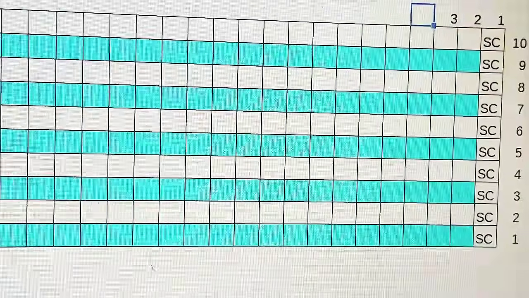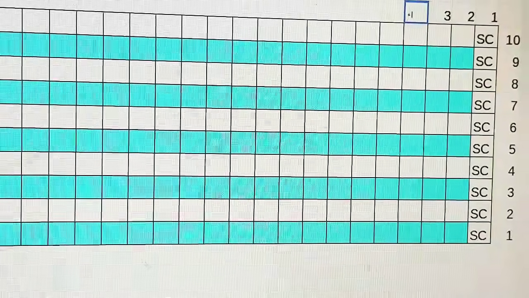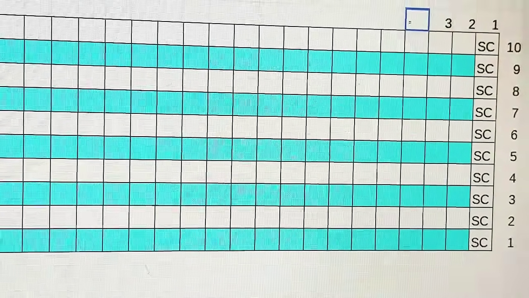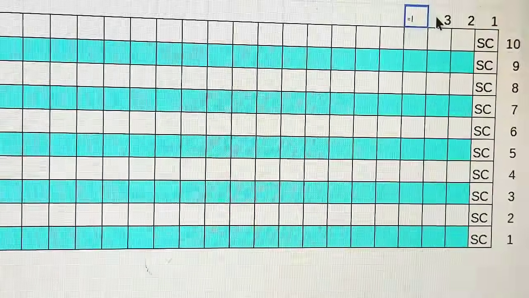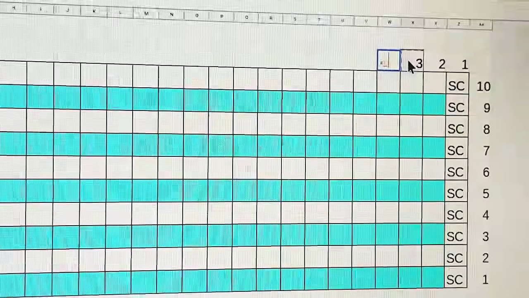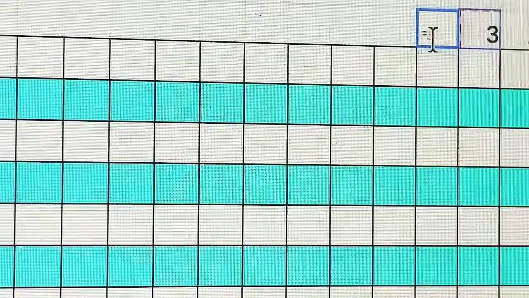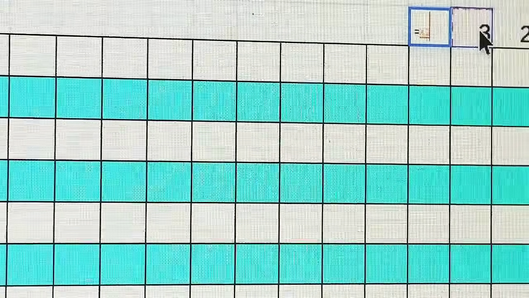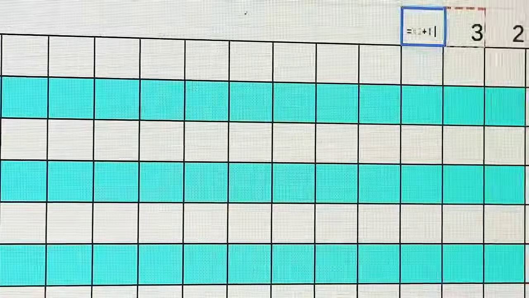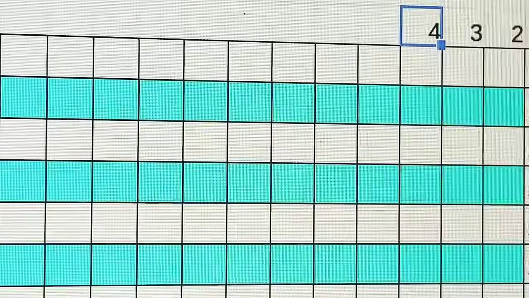If you're familiar with formulas, you can always do the equal sign. Oop, not plus, equals. You can select the cell that you just labeled. I don't know if it's showing on here very well, but I just highlighted that cell. Looks kind of pinkish, I think. So I did equals, I touched that cell. Now I do the plus sign and number 1. And when I hit enter, it's going to create a formula there.